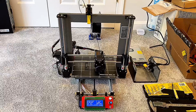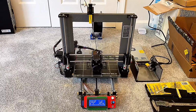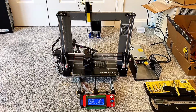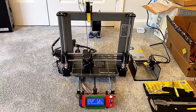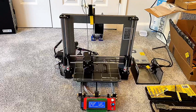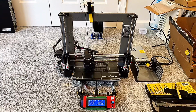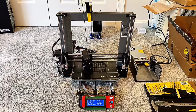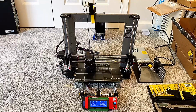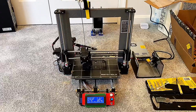If you have followed this build, you'll know I originally started watching a guy from YouTube, Tom's 3D, and he built the cheapest Prusa clone possible. And so he didn't use the actual motherboard or the actual firmware. He didn't use the Mark 42 heated bed with the bed level sensor features added in. And so he paid a lot less, right? That wasn't what I was going for.